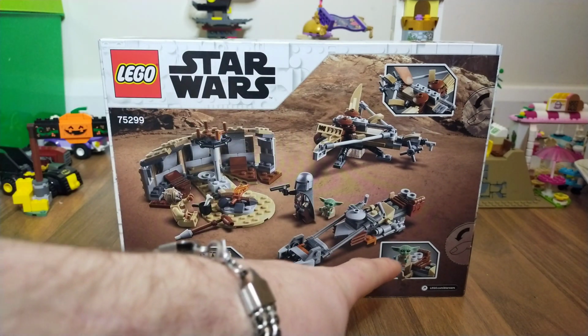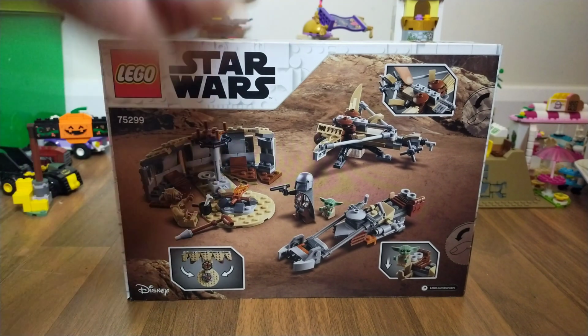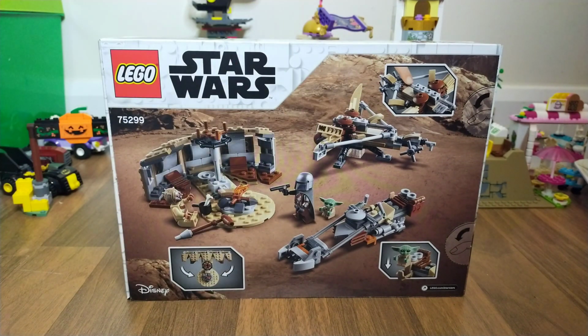Then you can see that Grogu can fit into his little pouch there on the side of the speeder bike. And you can see the ballista has the spring-loaded shooter there with the new silver kind of torpedo, which is interesting to see there, definitely. It's nice to see them kind of changing up, because I have a few colours for the torpedo and silver is definitely one I don't have. So I don't know if this is a new piece or if they've just not really used it an awful lot in Star Wars sets, but definitely, again, nice to see there.